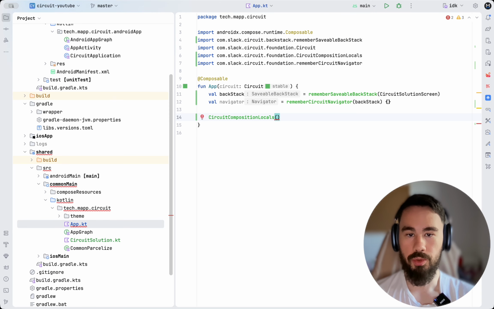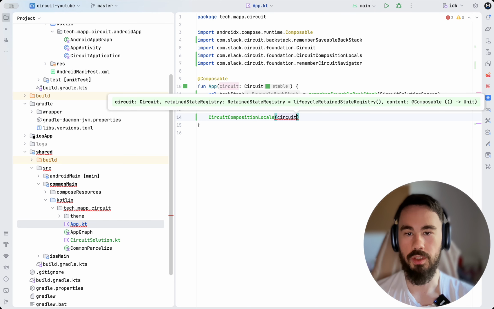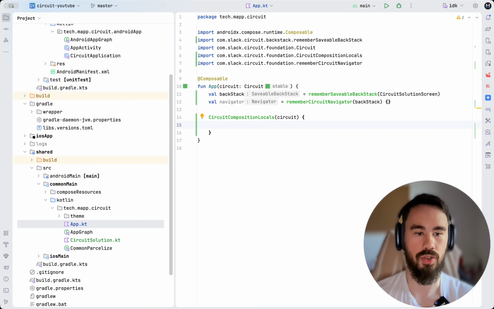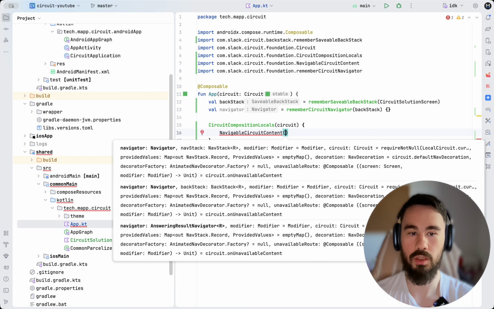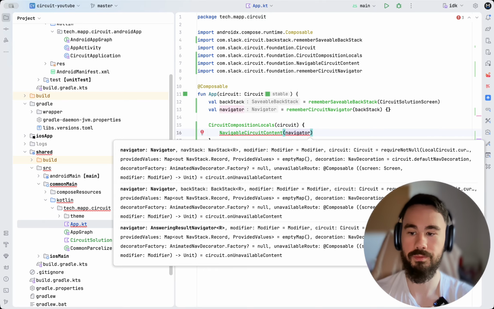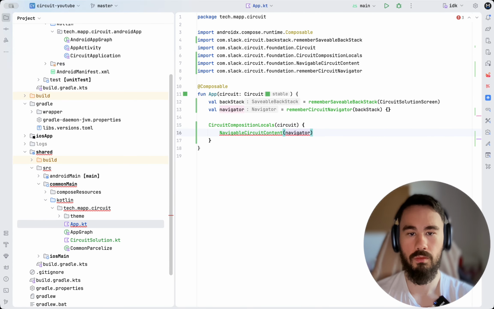You need circuit composition locals, that is the glue that allows circuit to connect things and inject what it needs, etc. And because we have navigation, we would need navigable content that takes in a navigator, backstack, and it takes a decoration factory.